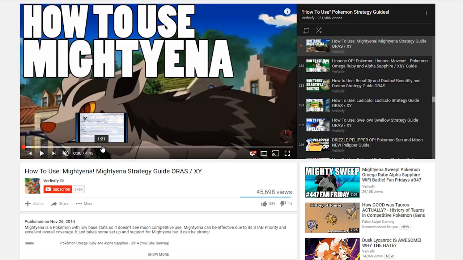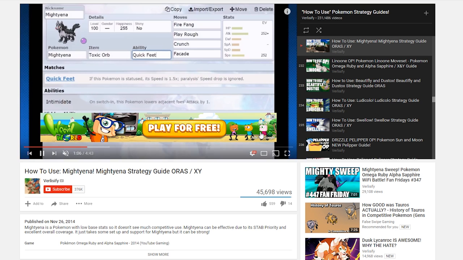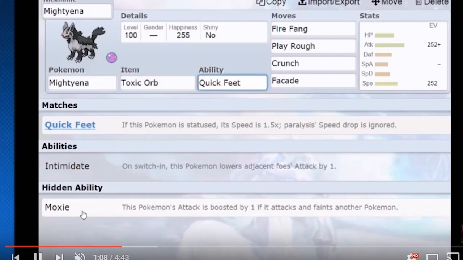We need some dark coverage, and we need a nice dark type that can switch in against some Psychic moves. I think Mightyena is actually a really, really good fit, and yeah, this looks good to me.